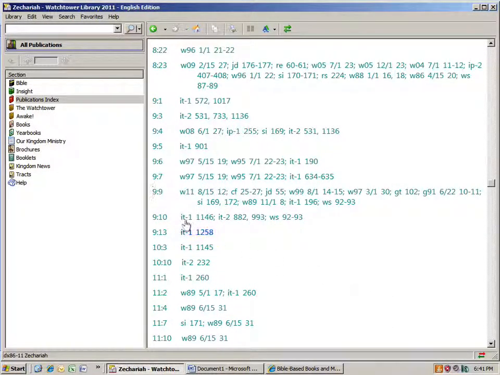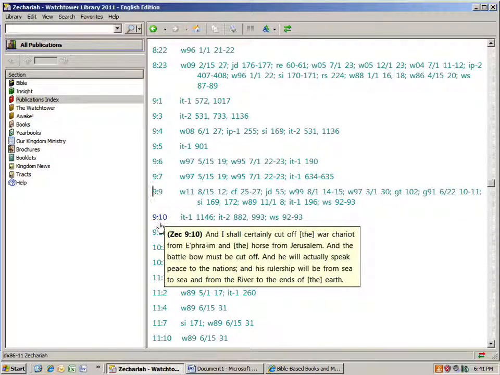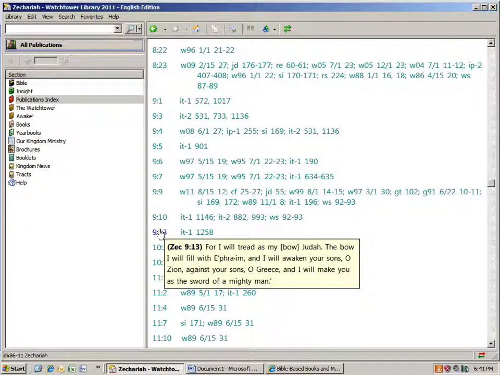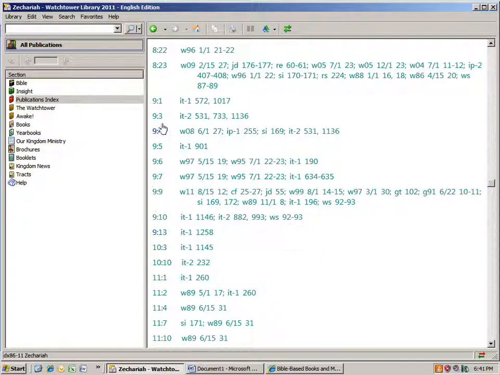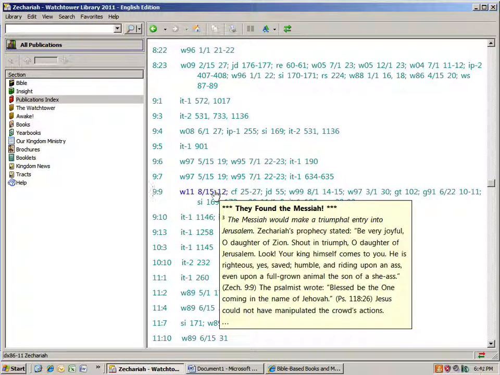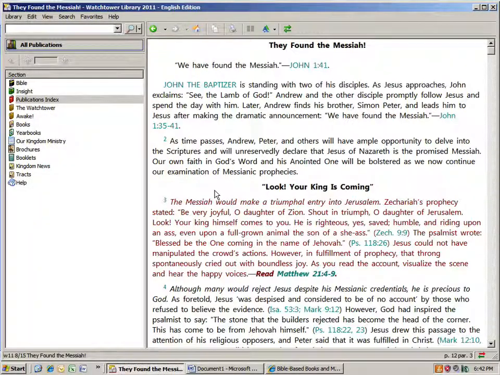That will take us into the index here, and these are all of the verses that are commented on. So if I'm doing study for the Bible highlights, I can see right here, these are all the verses that have been commented on in the 1986 to 2011 index on chapter 9 of Zechariah. I can hover over these, and it'll give me a little snippet there. So I'm going to click on this one right here. And I look at this and I say, you know what, that looks interesting. I'm going to comment on that.